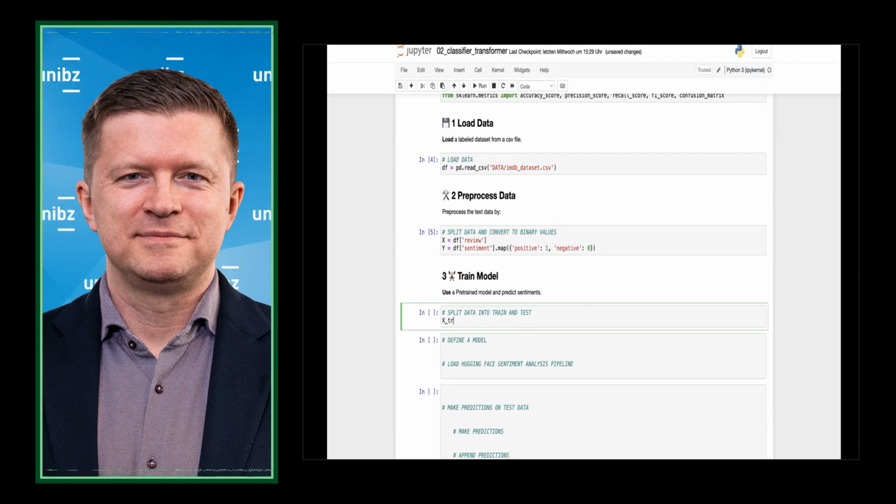But before that, we need to split. So again, X train, X test. Let's use exactly the same test size so that we can compare the results.